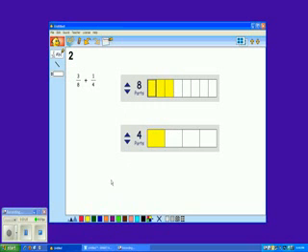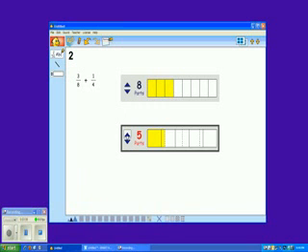It's kind of like we did with the Cuisinart rods. If you remember, sometimes we had a red and we couldn't combine it with something else, so we had to turn it into 2 whites instead of 1 red. Those were equivalent fractions, and we're going to do the same thing here. So I'm going to change this to fifths, and you notice here it puts it in red, and here are my fourths. They're the dashed lines, and the solid lines are now fifths.